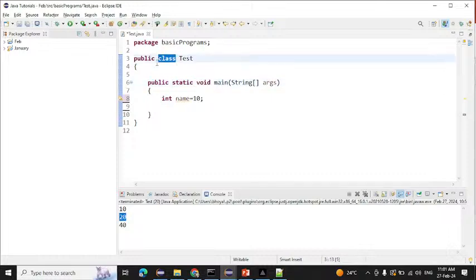Suppose I give this class keyword as a variable name here. Can we give that? No, right? Because that is a keyword. A keyword is a predefined word, and it has some specific task. So we cannot use a keyword name as a variable name. Suppose I use the new keyword here. New is a keyword, right? Why are we using the new keyword? To create an object. And why are we using the class keyword? To create a class. Simple, right?